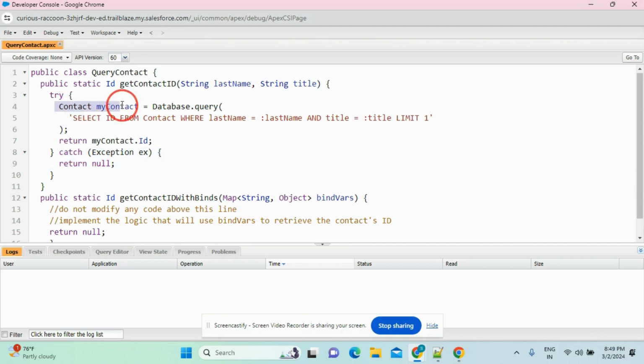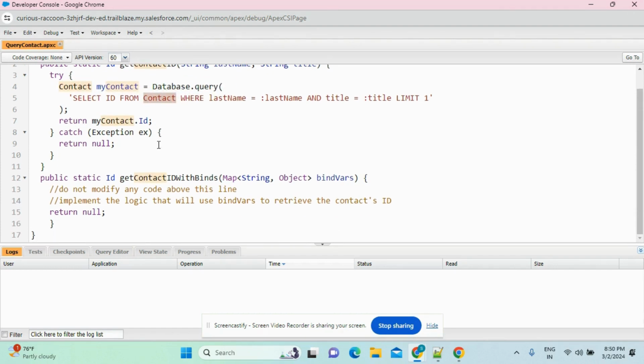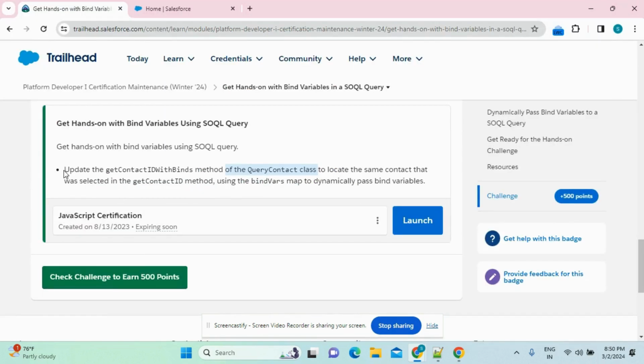We have a contact object, and we are querying with Database.query to the contact. Now our requirement is to update the getContactIdWithBinds method of the QueryContact class to locate the same contact that was selected in the getContactId method, using the bindVars map to dynamically pass bind variables.